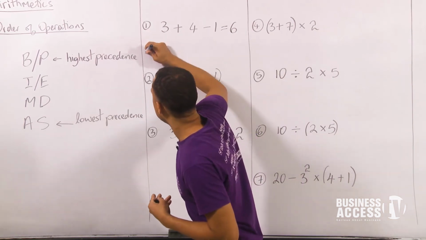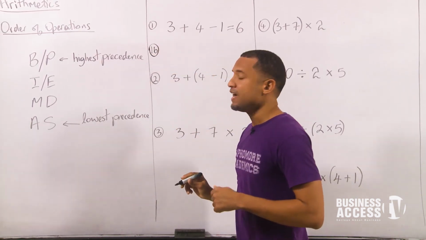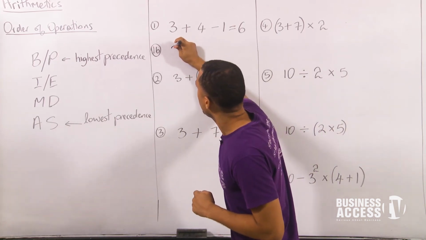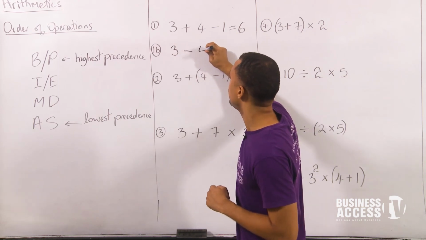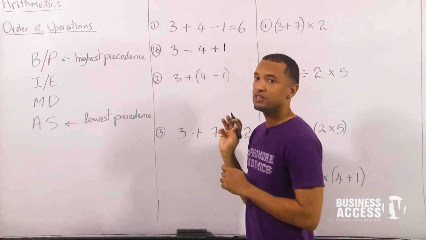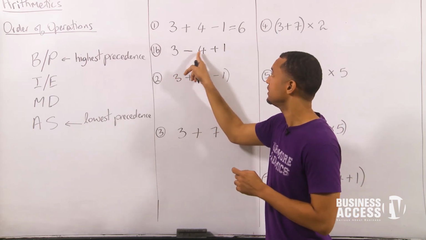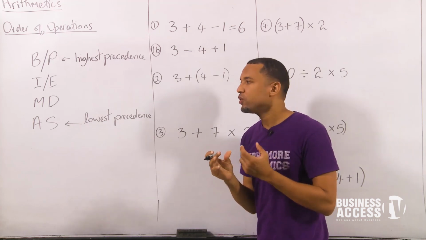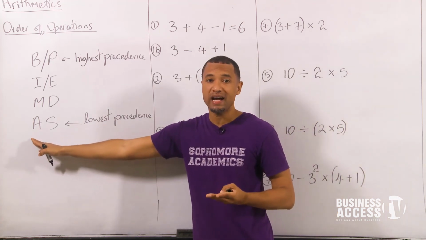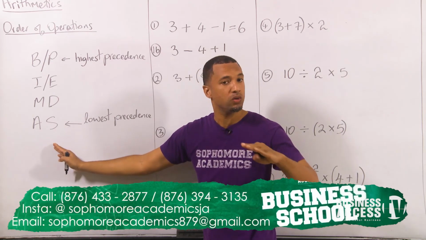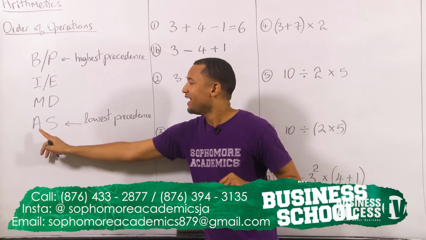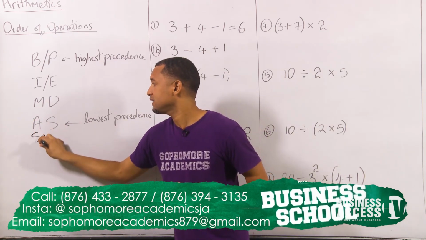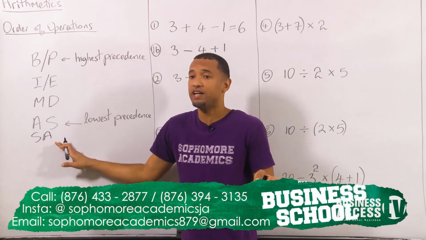And just to show you something, let's call this 1b. If we had, for instance, 3 minus 4 plus 1. So here we have the subtraction taking place before the addition. Now, guys, some of you are going to be looking at it to say, oh, we must always do the addition before subtraction. No, that is not the case. Addition and subtraction are simply on the same level. This could have been written as subtraction addition. It's just that they're on the same level.